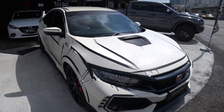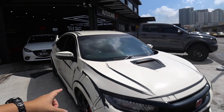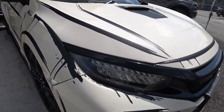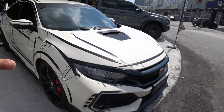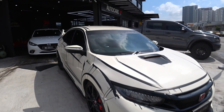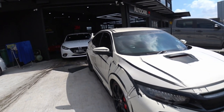So the whole objective of this initially was to bring out the design lines. Right? And then you added the drips to give it a bit more character, a bit more depth in the design. This is like a splash effect. A splash effect. And I think you're right, the dripping effect helped somehow. It gives it a little bit more volume on the car and a bit more realism. Right, right. So, hey, beautiful man.